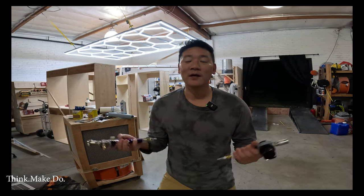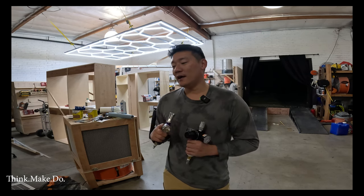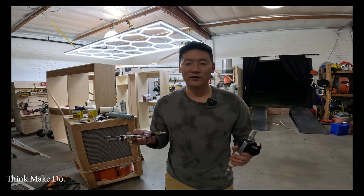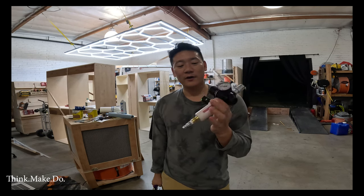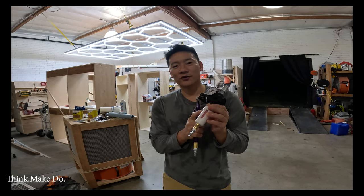So I'm using a Behr Premium satin sheen, and that is going to be reduced, I think, 1:1 with water, or 1:1/2 with some water, just to thin it out so it'll go through the gun better. And this is my pressure regulator and my air cleaner. I think it's a moisture and dirt trap.